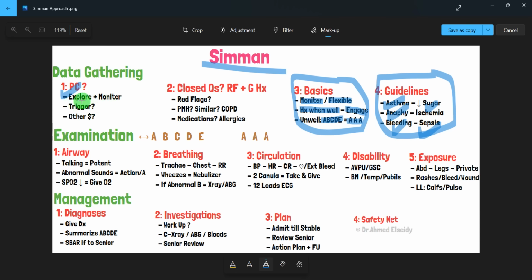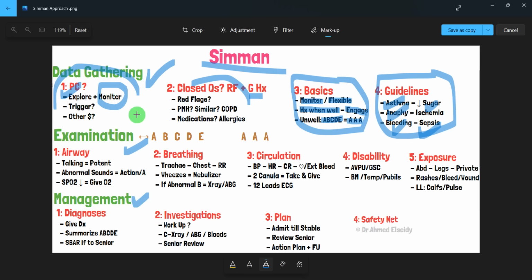And with starting with an open question or exploring the presenting complaint, as I told you, the monitor will be my friend from minute 1. So I will look at the monitor. If the patient is stable, can talk to me, and the monitor shows that the vitals are reasonably stable, you will go ahead and complete the station as a normal station, not as a Simman station. What do I mean by that? By taking history data gathering, okay, presenting complaint, red flags, general history, and then examination, and then management as usual. Because the patient is stable on the monitor and the patient is talking to you.